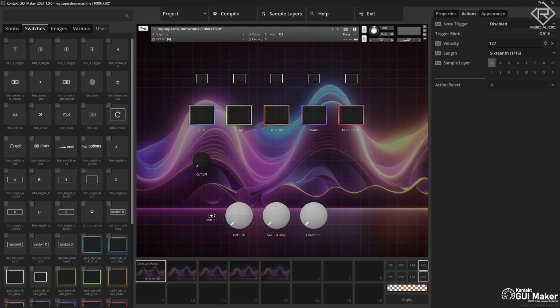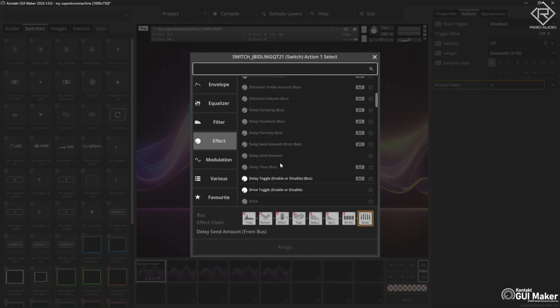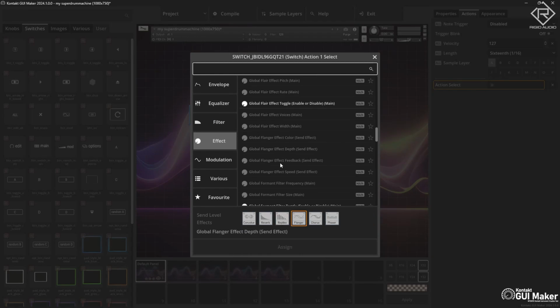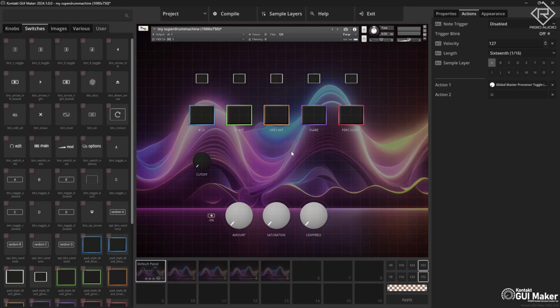Okay, that's cool. We don't need a label for now, but we could say just on, maybe. And assign an action. What we need now is the master processor thing. We want to enable there. Yes, we use this one.